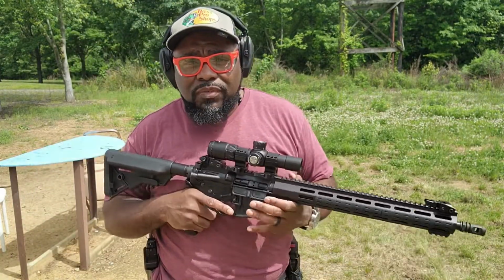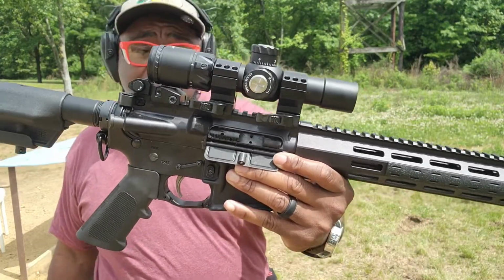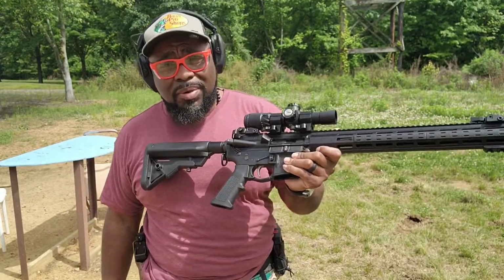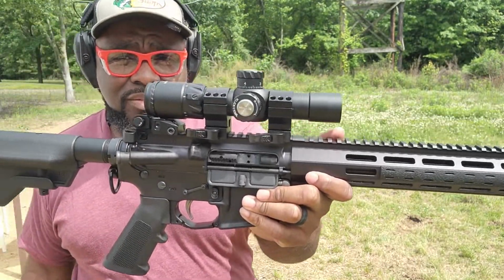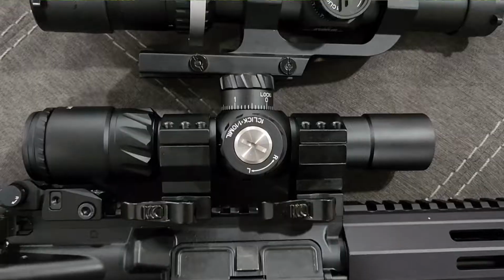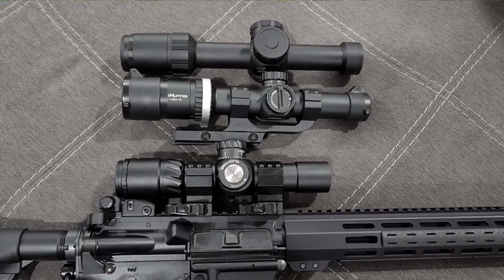And I'm also looking for something that's a little bit more compact. And that little guy right there, or little guy or girl, whatever you want to call it, fit the bill. Came in at about $160. Shipped from China. Took about 10 days to get it to me. It is actually smaller, being a 12X or a 6-power 2-12 than my standard size 1-6.